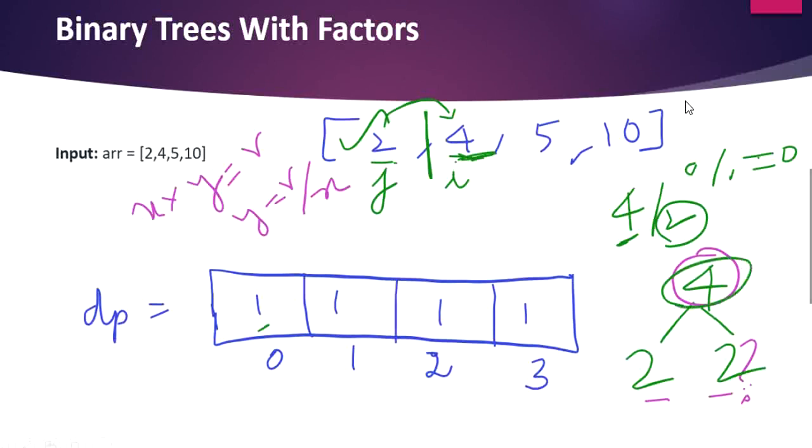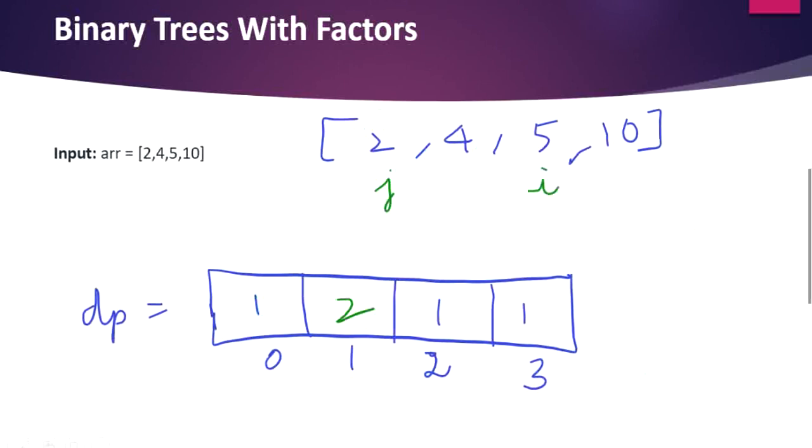So it's time to fill our DP array at position 1 because this is the position of 4 here in the given array. So already it is having value 1. We are going to add another tree that we have formed to that position. So as I said, it should be the product of how many trees we can form from its children. So here both the left and right child is 2. So by 2 we can form only one tree. So 1 into 1 is going to give you one tree. So already one value is there. We are going to put plus 1. So updating the value of 4 as the root element, it can form two trees.